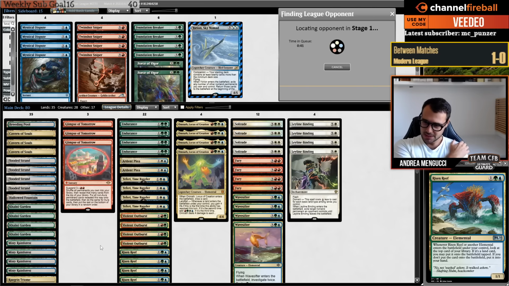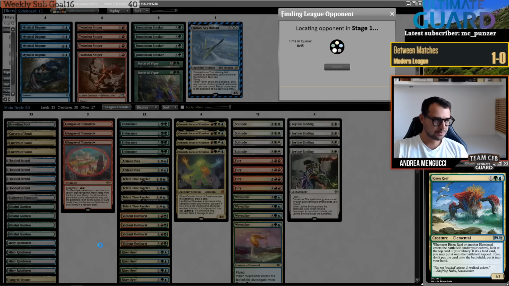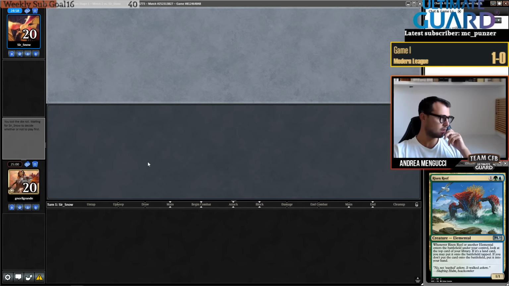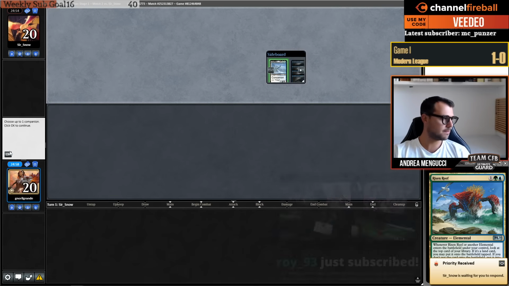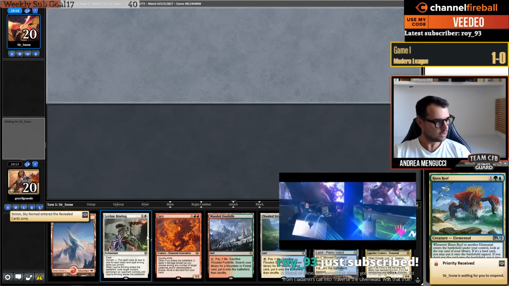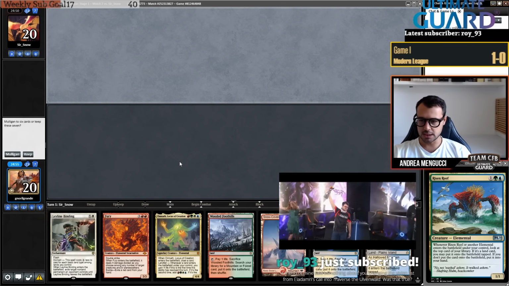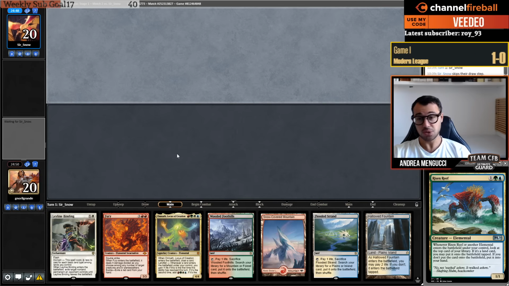Ooh! Vamos! Sir Snow, do you play any control deck? Who's that? Roy93! Eldamer into Traverse. Sure, you could try that. I've never tried it. Yeah, you could do that.